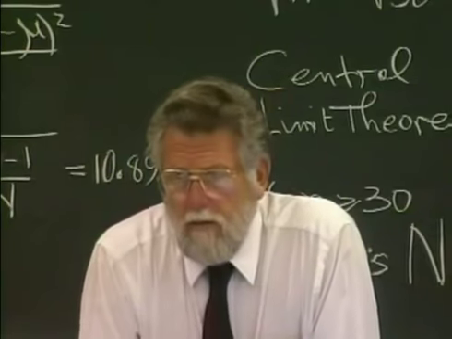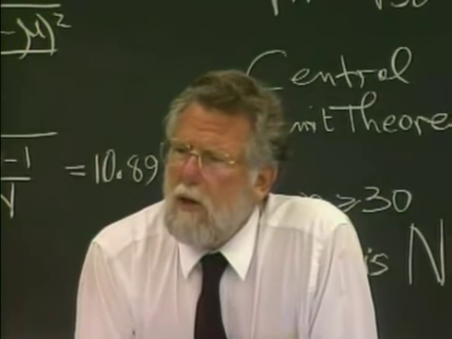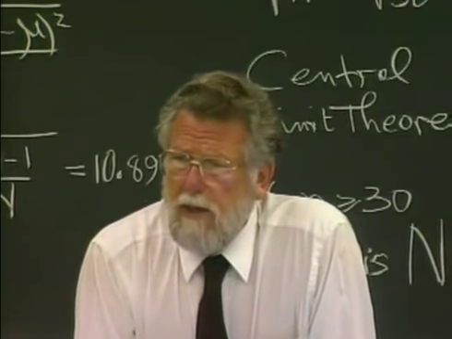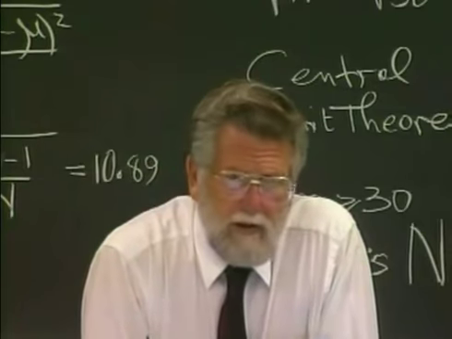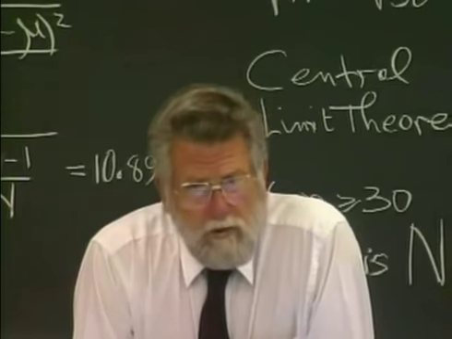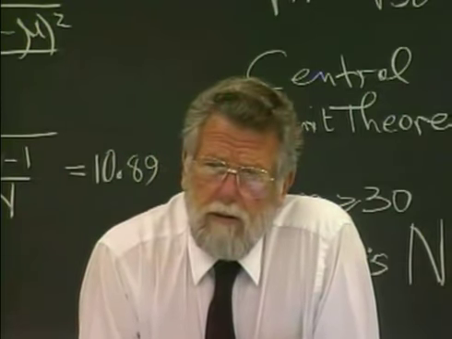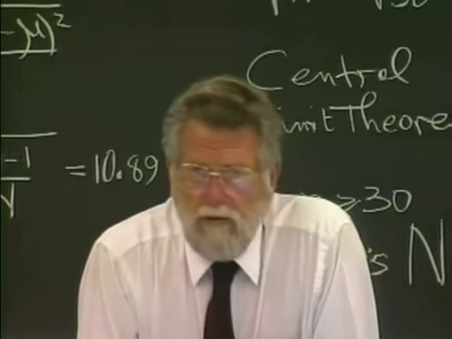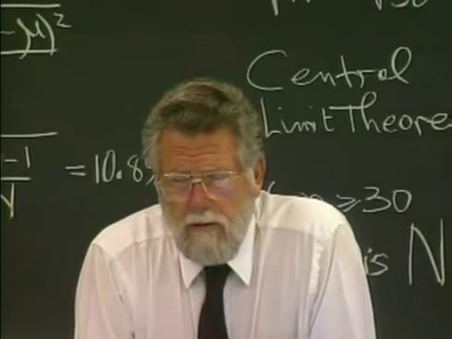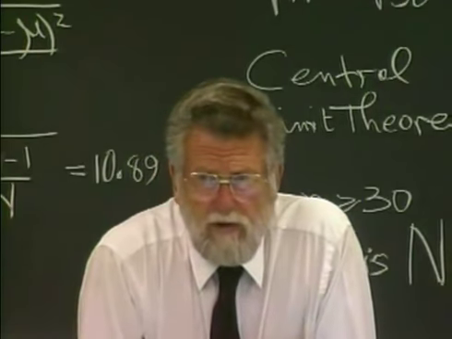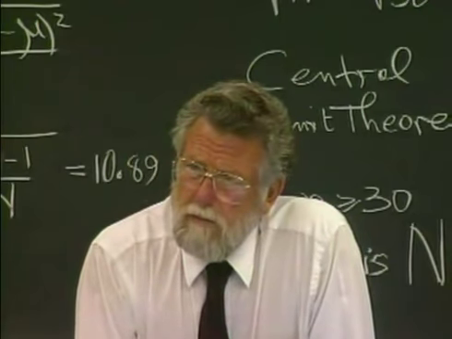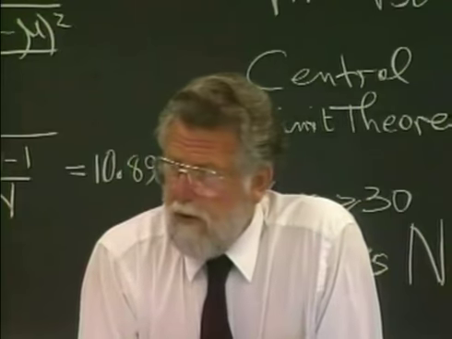Now, the current language is "sufficiently large," and 30 traditionally was the break point. David Moore talks about simulations and computers where 40 is used for a better result. We're trying to verify the central limit theorem, not prove it. We're trying to verify it in Lab 10. You're going to have two histograms you're going to compare. The original that you've done 3 times at this point.